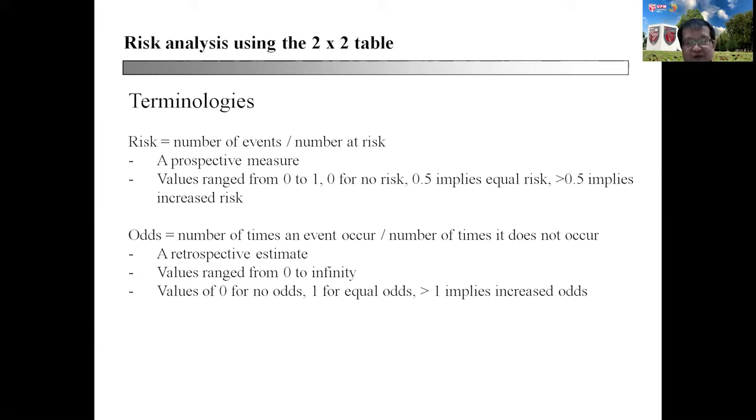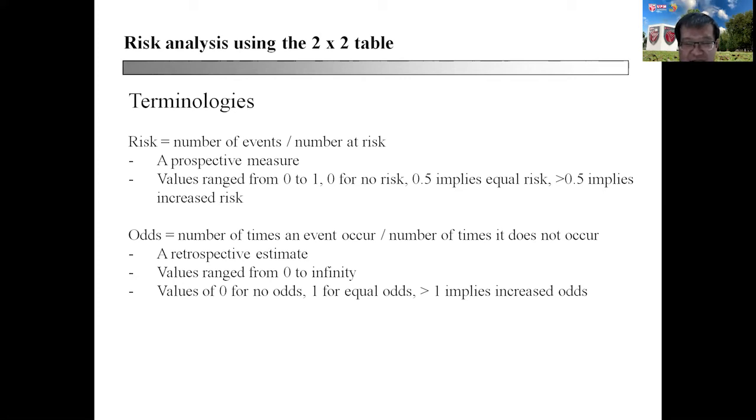For example, if you have 100 subjects and 5 of them are susceptible to disease, the risk of having disease will be 5 over 100. However, if you calculate that as odds, then the ratio will be 5 over 95. 95 instead of 100, because we have already taken 5 out, because the 5 have already had the event of interest, whereas the other 95 do not have the event of interest. So as you can see, obviously, the percentage of odds is much higher than risk.